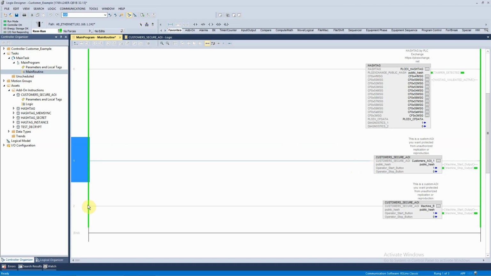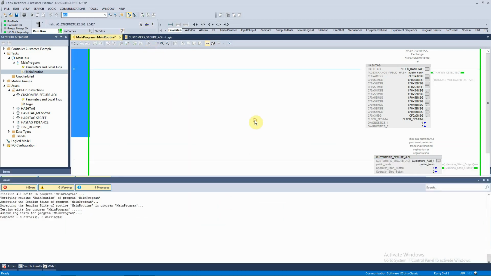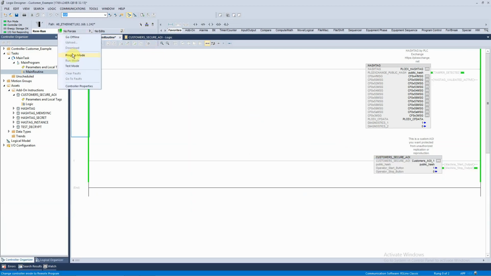So what I'm going to do is delete this block, just show you how easy it is for it to go back into operation. So all you do is delete the unauthorized code, program, back to run. Now your machine's working again. It's just following the code, just like it should. So if everything's working right, no one's messing with the code, again, this really shouldn't do anything at all.